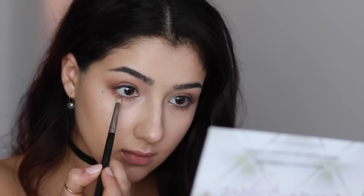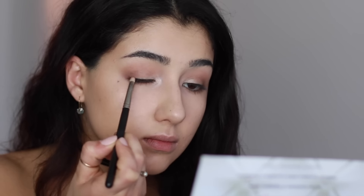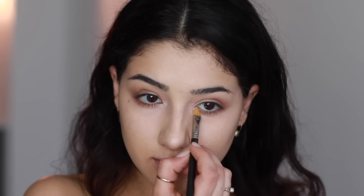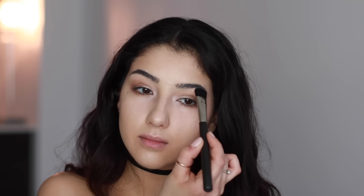Here I'm going in with a pencil brush to define my eyes a bit more and adding some of that dark shadow to the outer corners. Then you can pop some more of that light highlighter shadow to intensify the look. You don't even need to apply a powder highlight unless you want to keep everything matte, but I ended up going over this with the cream highlighter from earlier, applied right under the arch of my brows — I feel like this looks a lot more flattering.